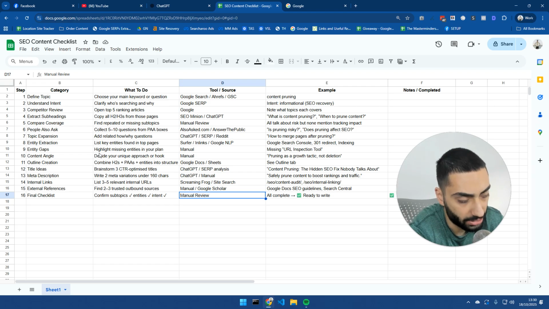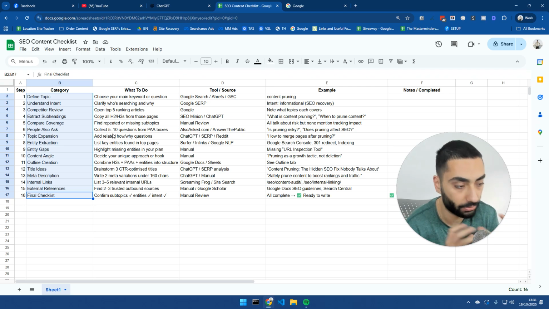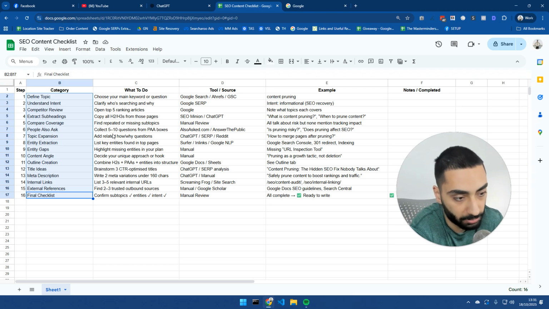But this is pretty self-explanatory, at least it is for me. But some of you guys that are beginner SEOs might not be looking at all of these additional steps. So it's 16 checks that you actually need to do prior to even writing any content. This is more for creating the actual content brief, making certain everything's semantically relevant. And we're also going to be doing some intent checks and some entity checks as well.